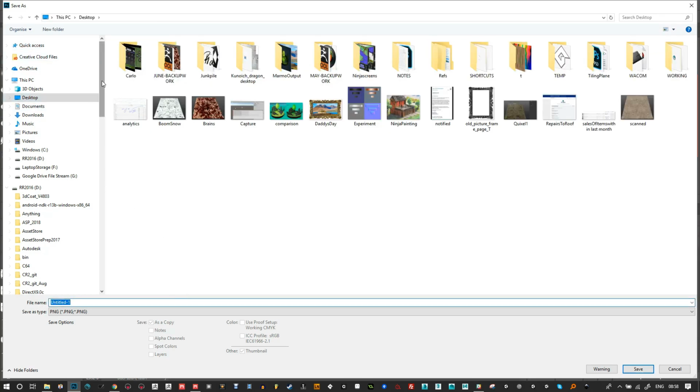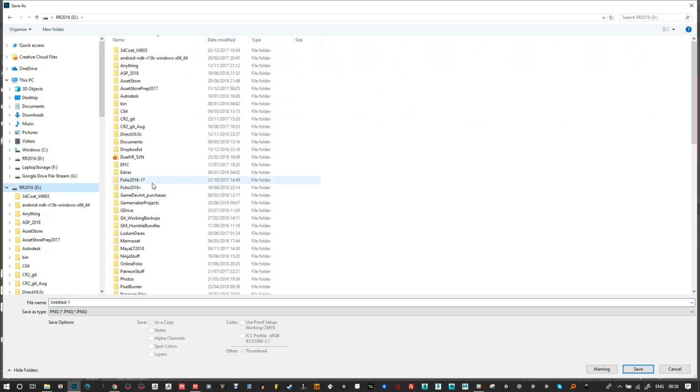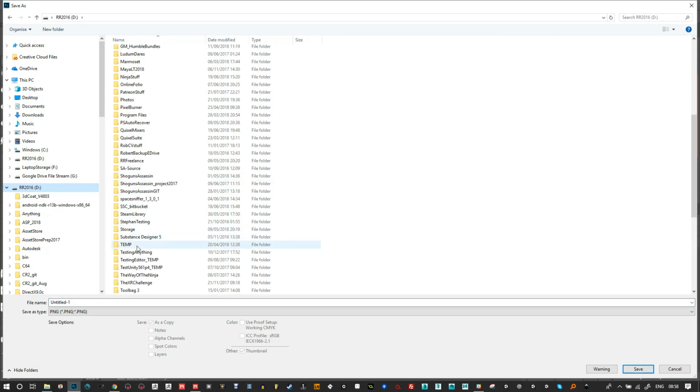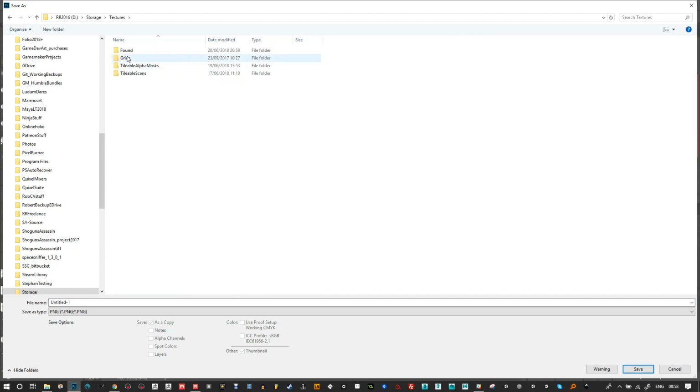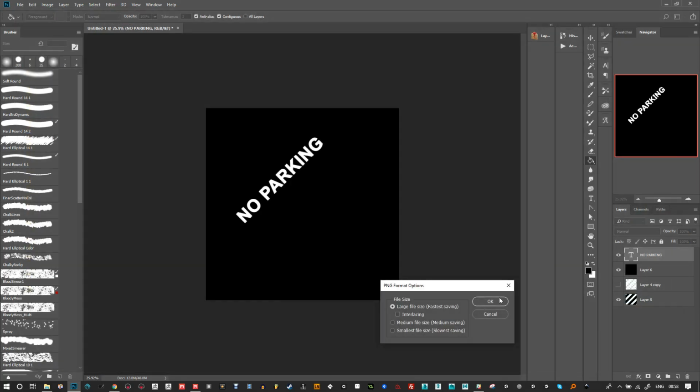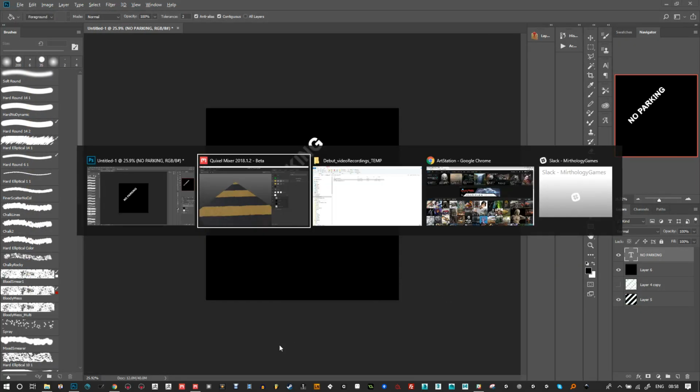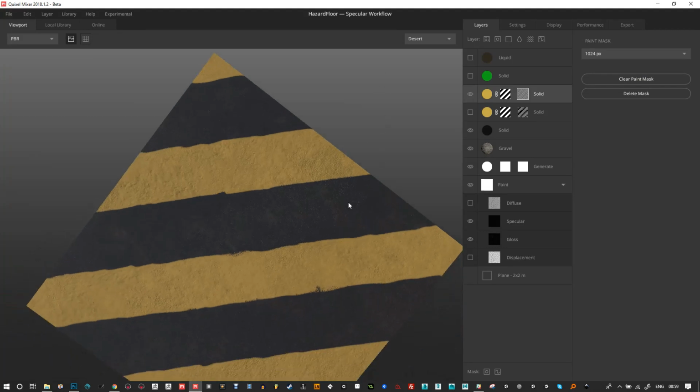In fact, no, I do have a folder that I started making. Storage, textures, I'll call this one points. Marking diagonal. Right, so I've got that.